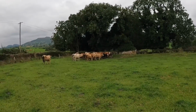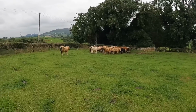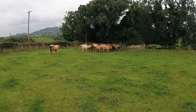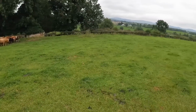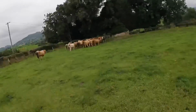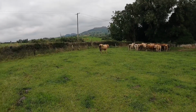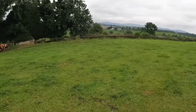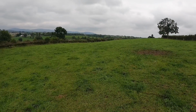But yeah, lovely batch of bulls, great that they're a nice quiet batch. It's always nice to have them outside, but nice to get them inside too. What that also does is we can then slurry this field along with where the cows are, and the cows can graze this again a little bit later on, and it allows us to keep the cows and calves outside for as long as possible.